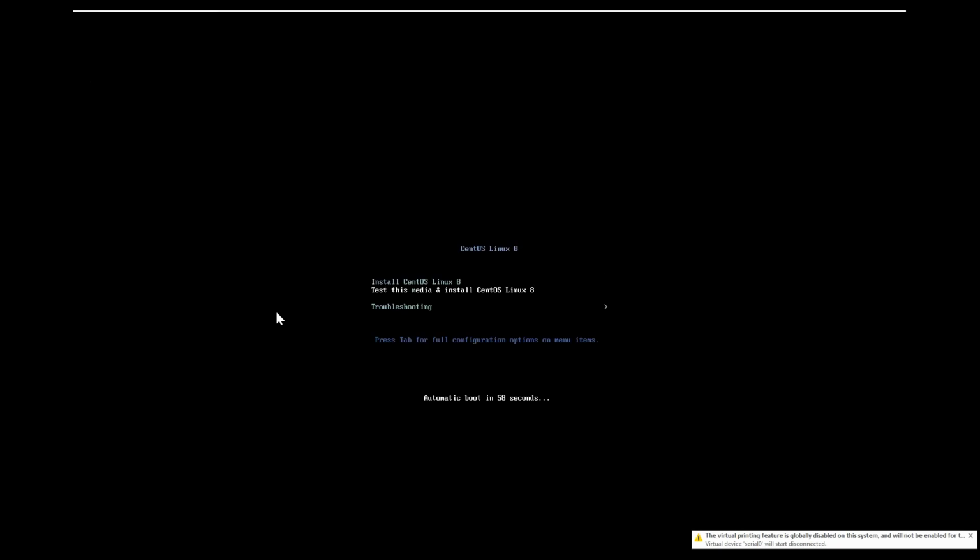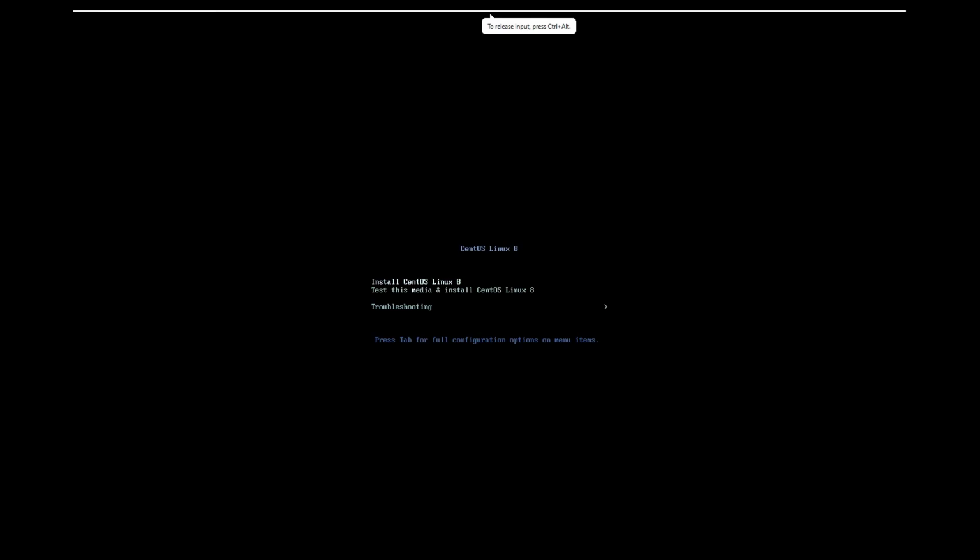In this guide, we'll take the first option to directly start the installation without testing the media. So, click the first one, Install CentOS Linux 8.